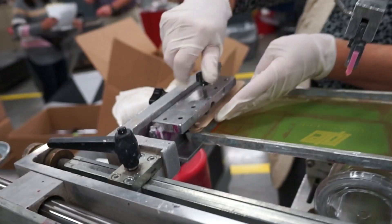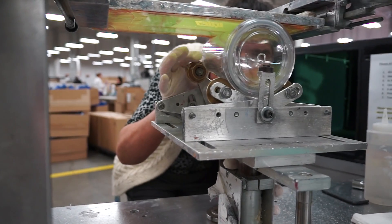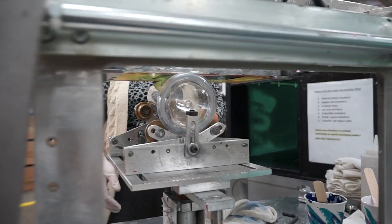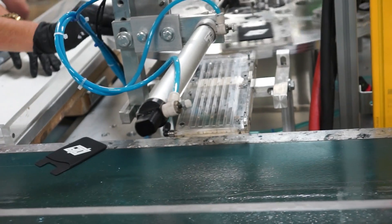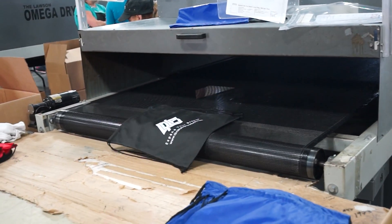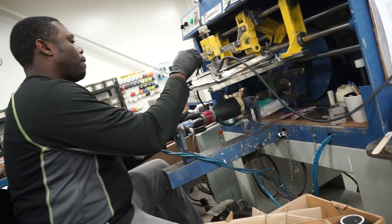The operator locks the screen into the station, pours on the printing ink, a little fine tuning, a little alignment, and we are ready to go. A thin layer of ink is spread over the screen. It seeps through the logoed portion of the mesh and onto your item. The ink is then heat dried in what's essentially a giant Quiznos oven, or under ultraviolet light.